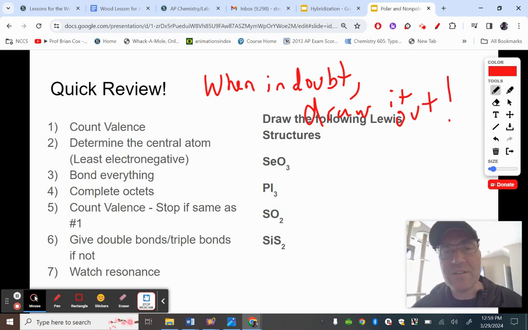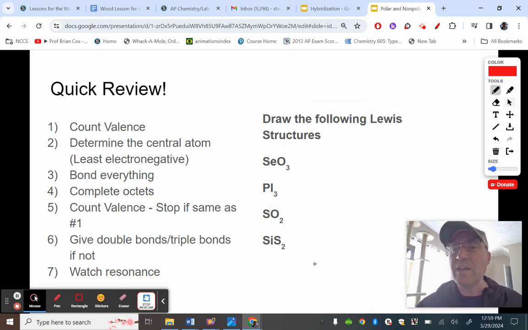What that means is when you don't know what to do, normally if it's a calculation, you find moles. If it's an equilibrium problem, you do a nice chart. And when it's a structure problem, you actually have to draw it out so you understand the structure. People do Lewis structures different ways, but I think the easiest way is to follow these steps.